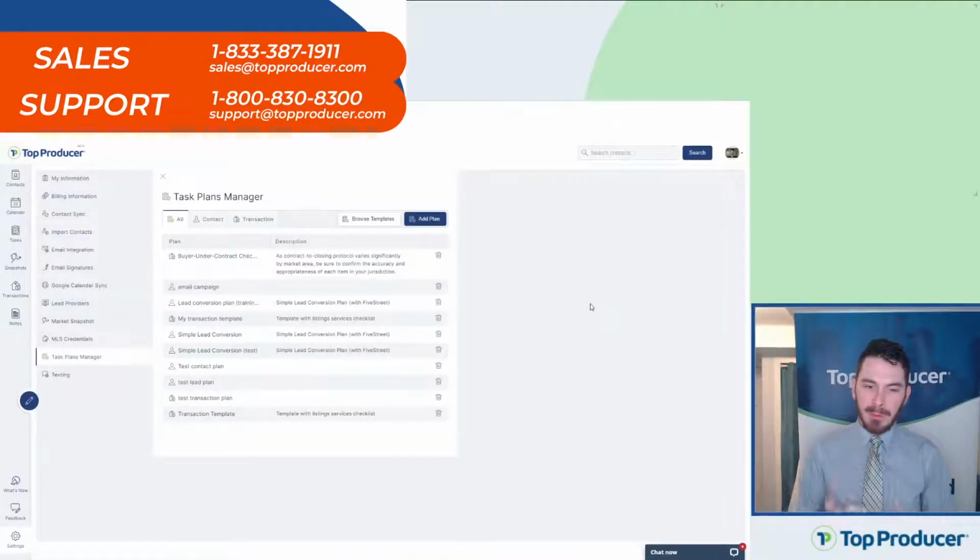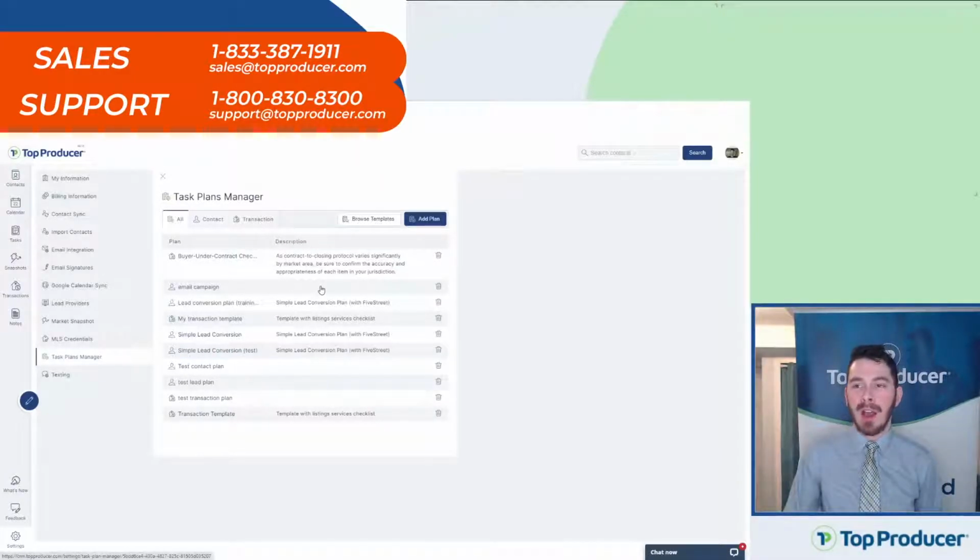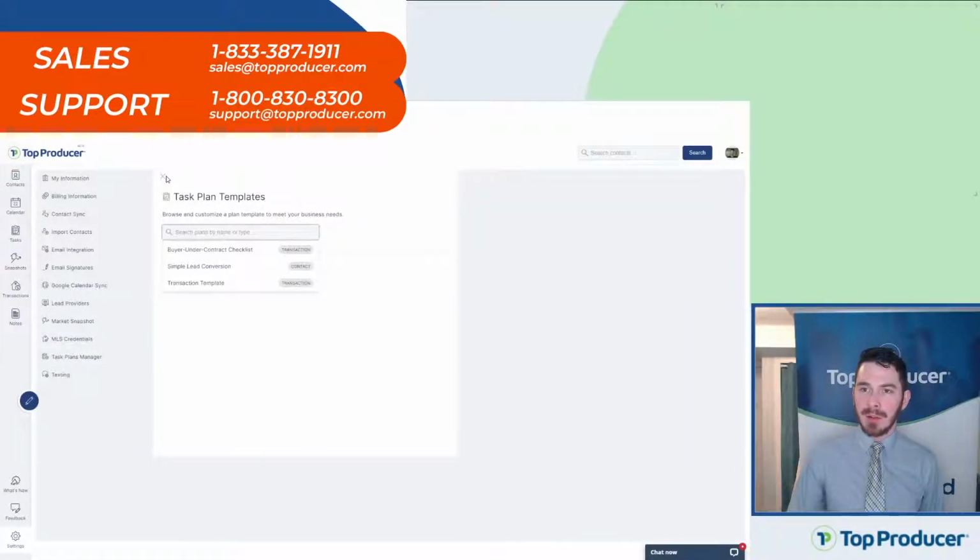Task Plans Manager is a way to curate your own plans for contact, lead follow-up, etc. Transaction management, checklists. They'll adapt to key dates in the transactions. Very flexible. And coming very soon, we should have email tasks, allowing you to send out automated emails as part of these tasks. And then I believe in February, I've heard that we should even have automated texting, which will be really, really cool. So yeah, won't necessarily cover this right now. Just want to let you know it is here and you can make your own task plans.